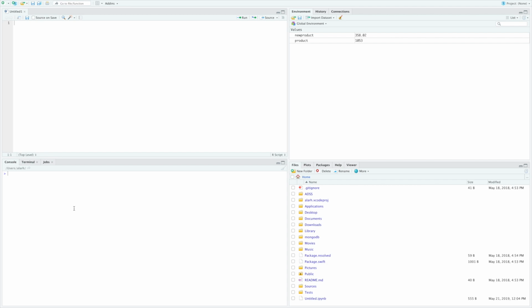So let's start with the very basics. We can use R as a calculator. We can actually do mathematical computations using this console. Let's try, for example, 5 plus 3, that will return 8. Other data types such as double can also be manipulated using R. 12.3 times 3.4 will give us 41.82. You can also do square root. Square root of 16 gives 4, something like that.